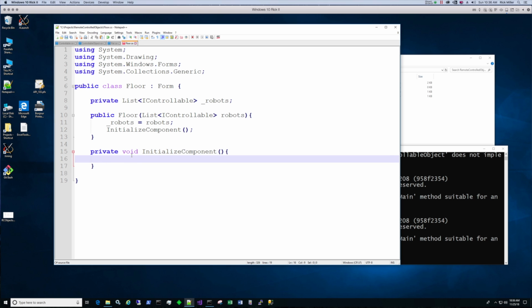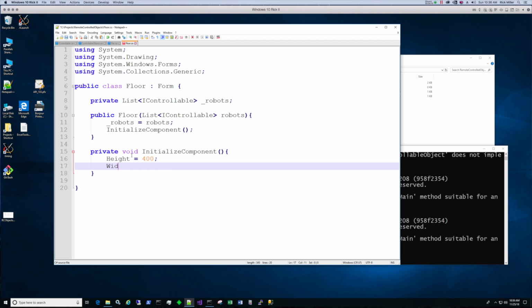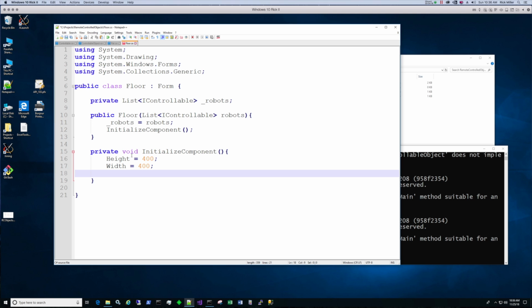Now I'm going to set the height of the form to 400. Width equals 400. And the text, which is the title essentially, equals robot floor.